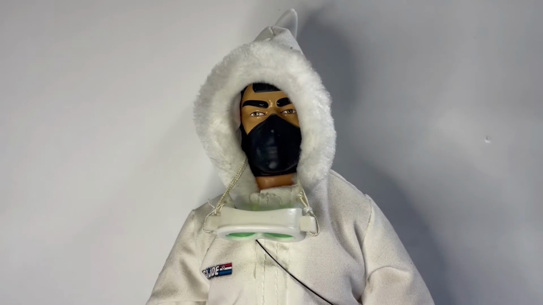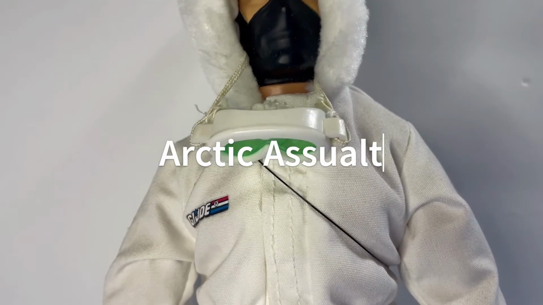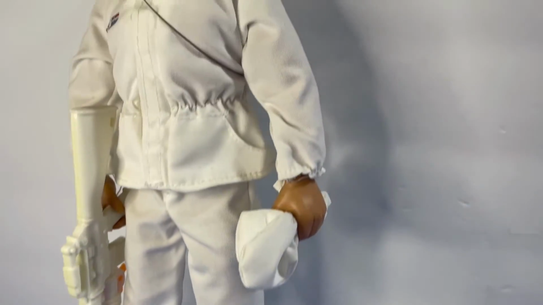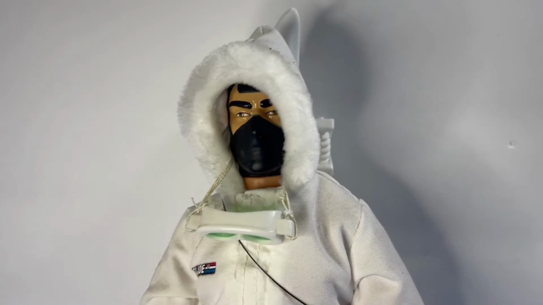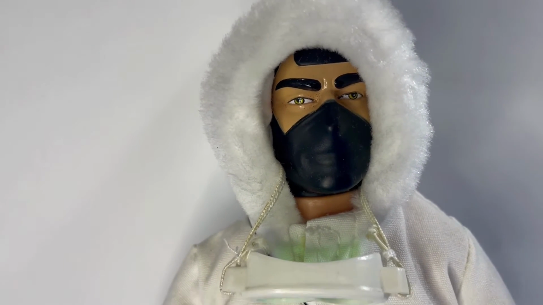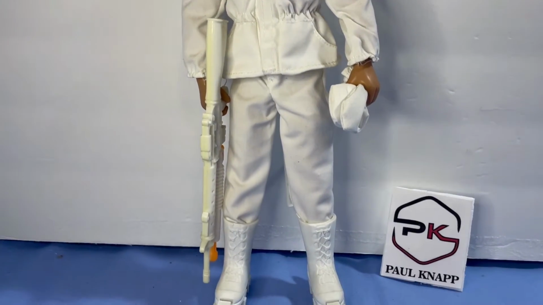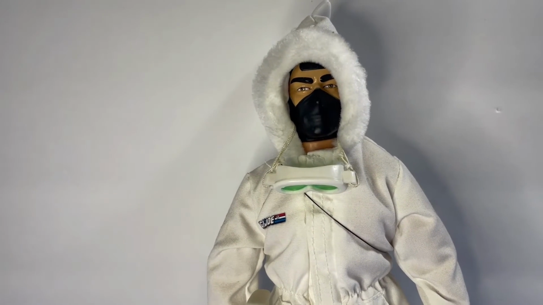You are looking here at the 1993 Arctic Assault mission gear. This came with the snow goggles, the white rifle with mittens, the boots. Also has skis and poles attached to his back. I used the Storm Shadow figure for this. Thought it'd look a lot better with the kind of mask over his face, better than the basic figure, but I really like this one. Again, this is the Arctic Assault mission gear.